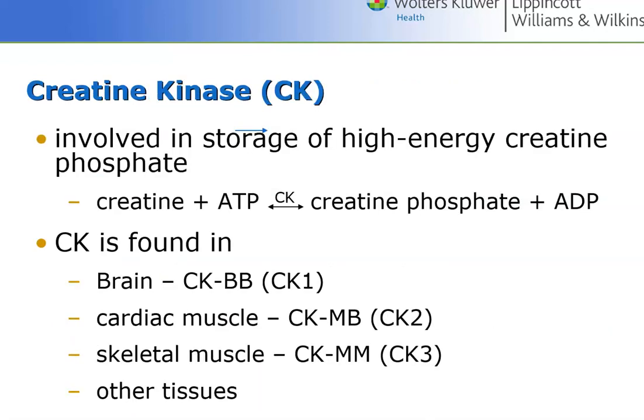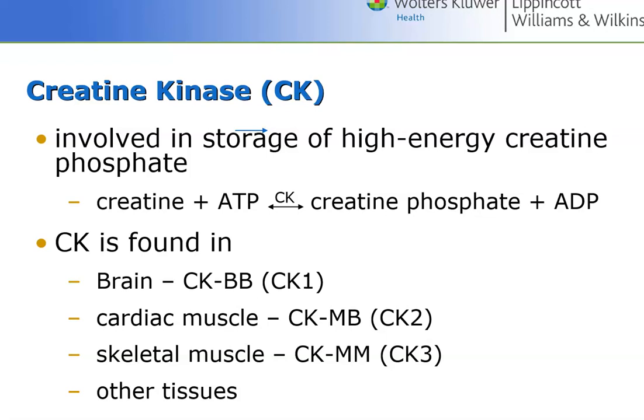So one of the really important enzymes that you need to know, and we're going to talk about this again later, is creatine kinase, or CK. CK is an enzyme that moves the phosphate back and forth in muscle. It takes the phosphate from ATP and puts it on creatine phosphate, and then it takes the phosphate from the creatine phosphate and puts it back on the ADP to form ATP. So remember, we store that extra phosphate in the muscles on creatine phosphate so that we can make those high energy bonds in ATP.